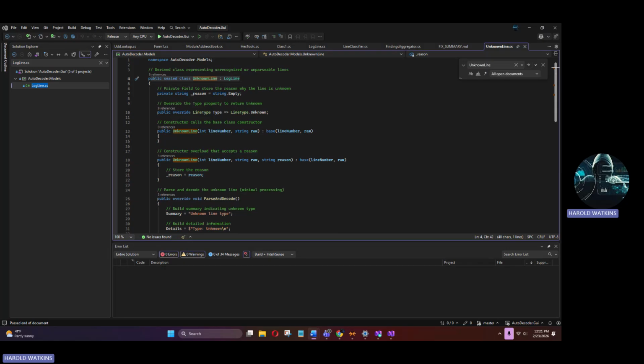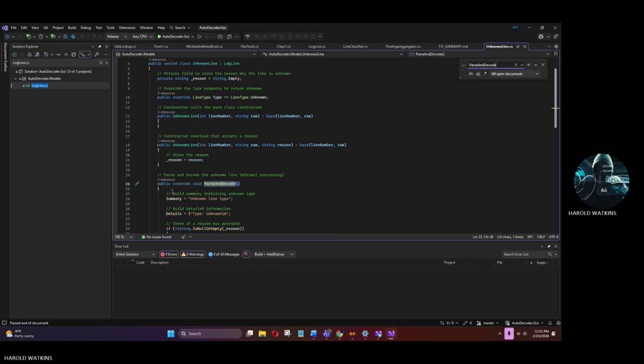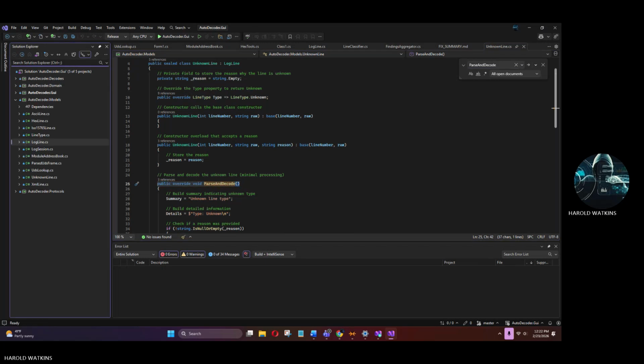So if I grab parse and decode, this right here, parse and decode is encapsulated.